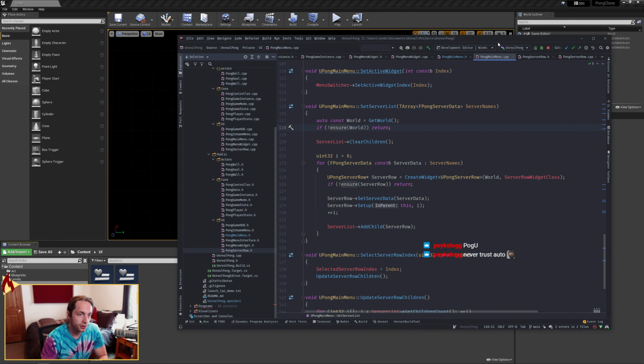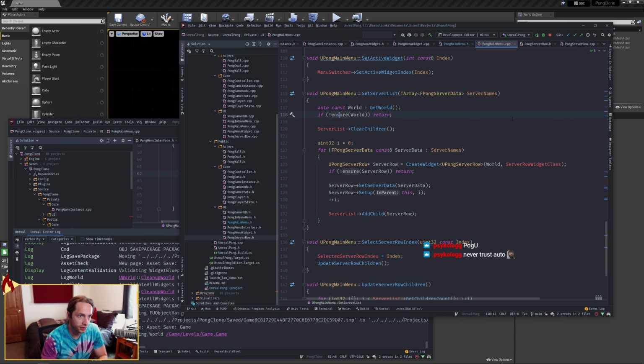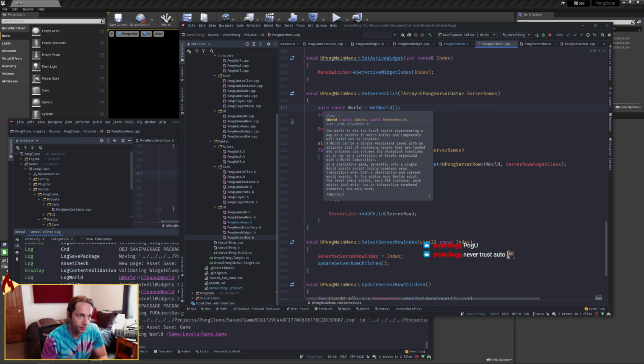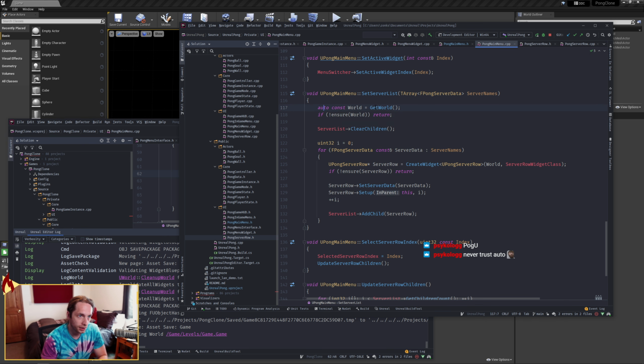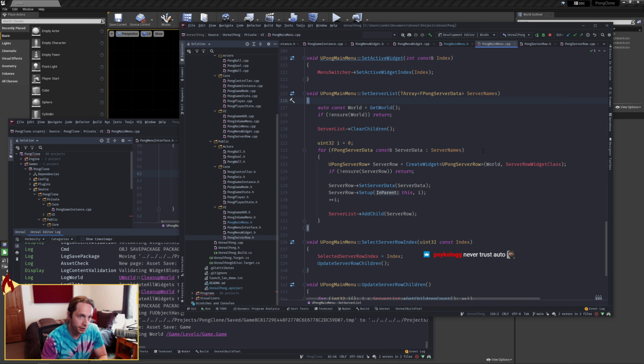Well, it's not about trust. I mean, it shows you what it is. So here's my old code, and if I hover over auto, it's a world pointer. It's setting it up as a const uworld. It should be a pointer. That's what this returns.